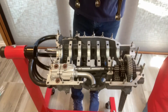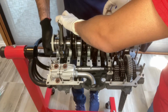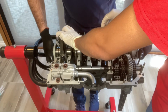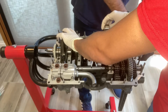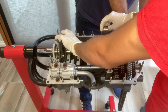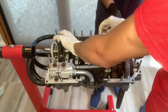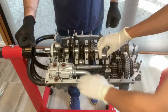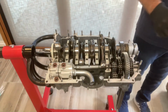Okay, so now the crankshaft assembly should be ready to be dropped into the case half. You've got the bearings inserted in the case half, they've been lubed. You've got the seals attached to the crankshaft itself. So go ahead and get yourself a helper. In my case, I grabbed my son. He helped me carry over the assembly. He was basically supporting the rods up, right? There's 3 rods that need to face up. 3 rods will fit through 3 of the cylinder holes or the spigots, and drop it into the case.